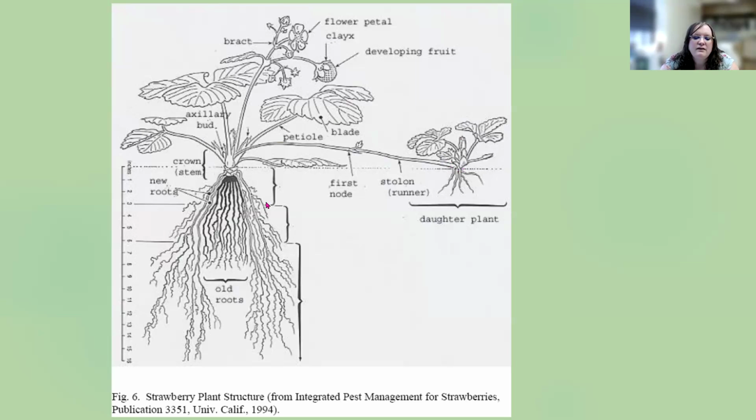The other piece of information is that a lot of people don't realize that mother plants will eventually get too compact. So after 2 to 3 years, you want to go in and take out the mother plant or prune it back or cut out part of the crown. That sounds, again, a little bit harsh, but that's going to open back up the canopy and encourage it to keep growing and producing fruit for you.